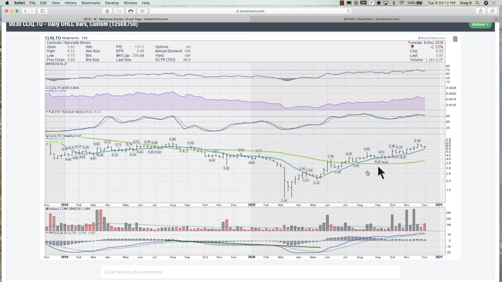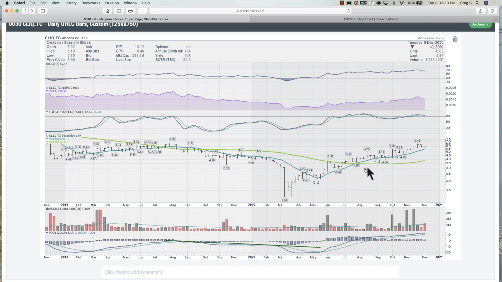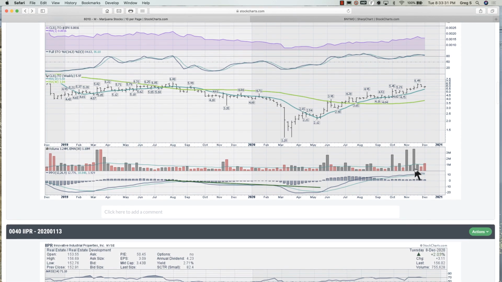Here's Elcana, and the stock's been rallying, pretty much from the March lows. It's been a nice run from $1 to $6, and it's still okay. There's nothing wrong with the chart. It's working good. We had the volume spikes come in on the back of the election and the election results kind of being confirmed. So the stocks are responding, but again, even on the second rally, we didn't get much price movement.